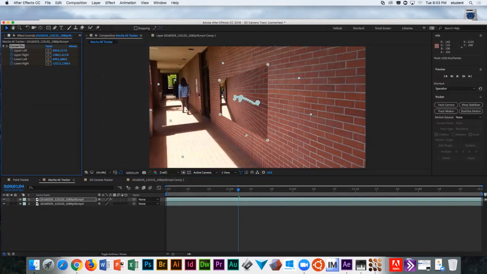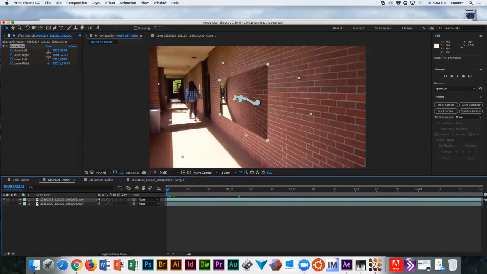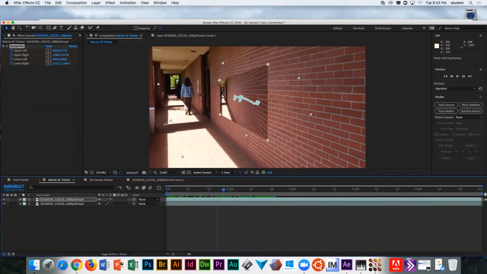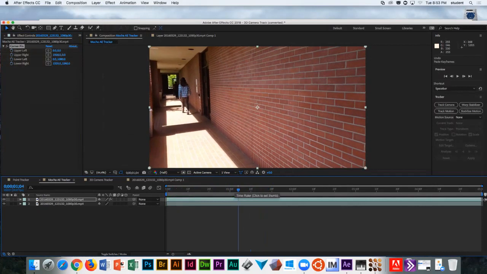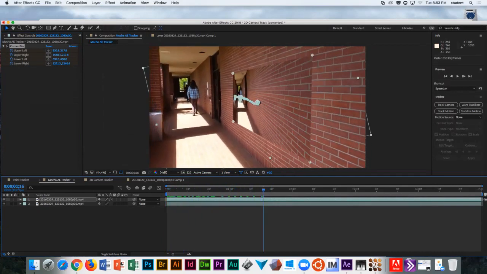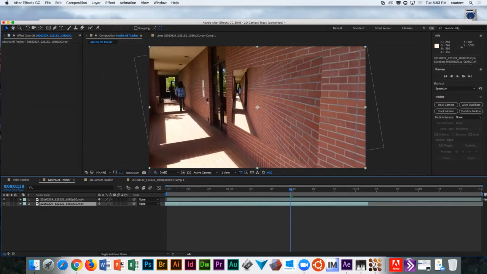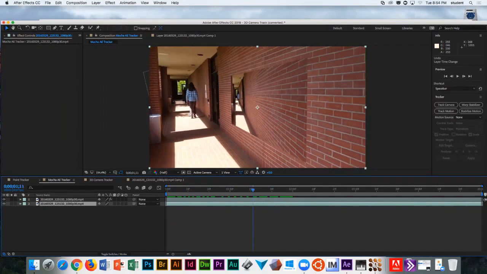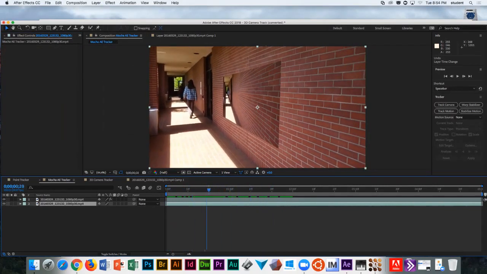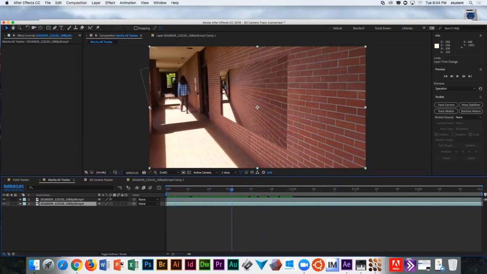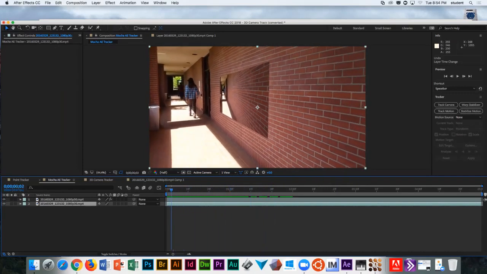And now you've got a really interesting notion of, oh, and remember it actually applies where the playhead is, so keep that in mind. You want your playhead to be at the beginning when you paste it so that it behaves as it should. Okay? So, there I go, moving things around. All right, so there's the idea of surface tracking. Okay, so it's pretty fun. It's kind of interesting.